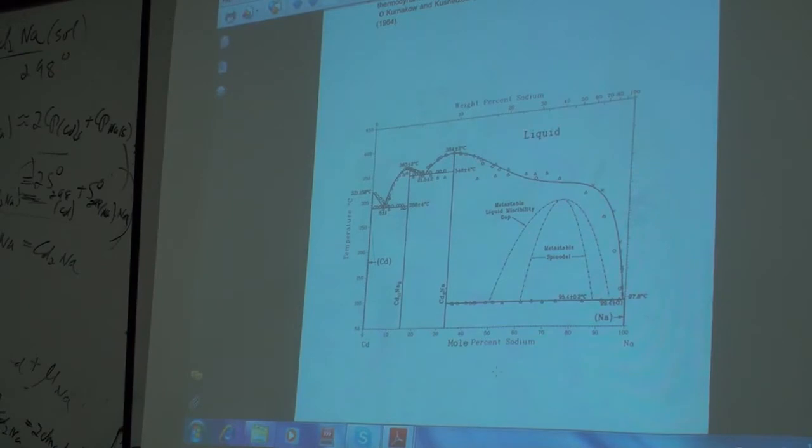Other diagrams, it may be the other way around. The phase diagram may give you lots of information on the liquid if you have lots of data on the solids. Here we have very little data, we have no data on the solids, so the phase diagram is giving you data on the solid. If you know data on the liquid, other diagrams work the other way around.